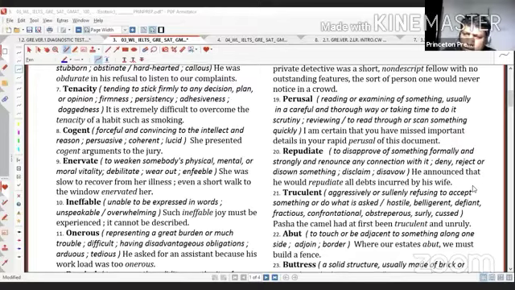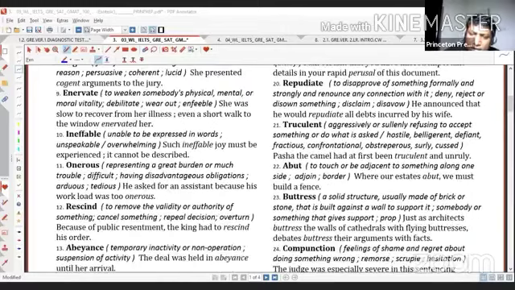So repudiate is to disapprove of something formally and strongly and renounce any connection. Repudiate হলো কোনো কিছু ত্যাগ করা. I know, disclaim, disavow. আপনি যেটা বলেছেন করবেন সেটা ফেরত আসা. He announced that he would repudiate all debts incurred by his wife. He would repudiate all, মানে যে ঋণ আছে সেই ঋণের সঙ্গে নিজেকে আলাদা করে ফেলবে.